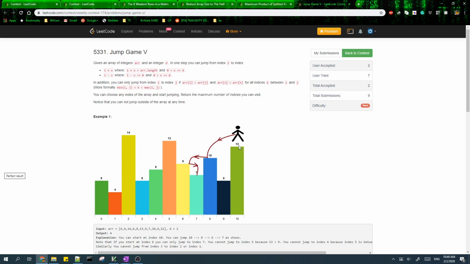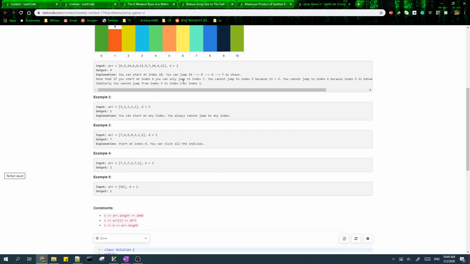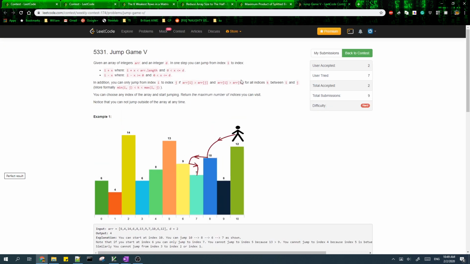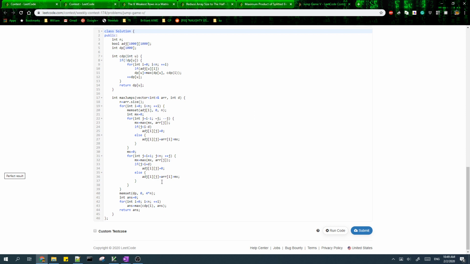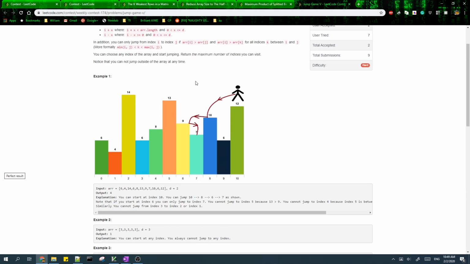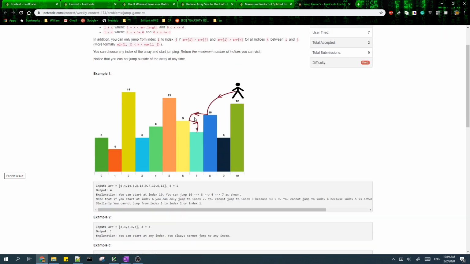Because if we can go from i to j, that means the value of i is greater than the value of j, so it's impossible to get from j to i because the value of j will always be smaller. So you can construct a directed acyclic graph from the given array. Then after we do that, we just run a dp on the directed acyclic graph to find the longest path.